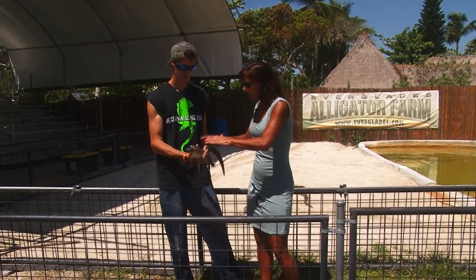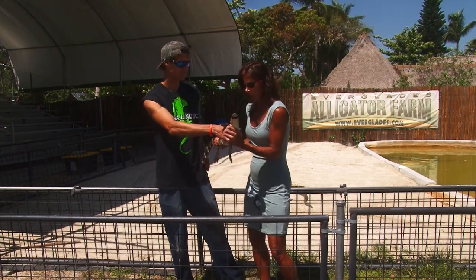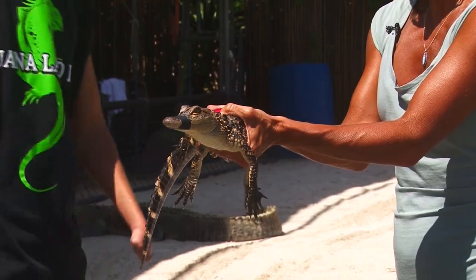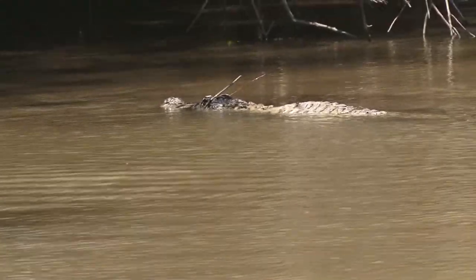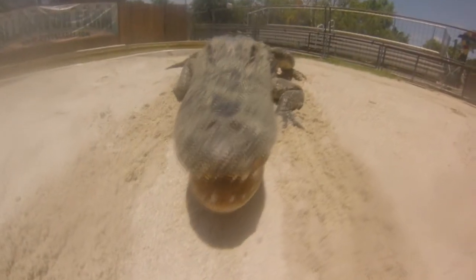We have a little baby alligator here, and his little jaws are taped up. So can I hold him? Absolutely. Oh my gosh, he's meaty. They make a good little sandwich. I thought it was interesting because you walk around here, and obviously you have the big pool that has all the alligators in it. But then outside of the park, just right over here, you'll see little streams, and there'll be alligators in those too, which I think is wild. It's like they own the place.